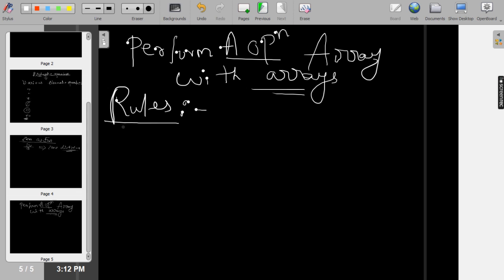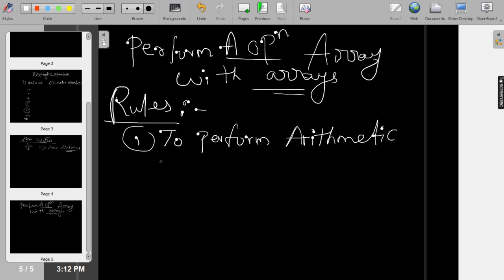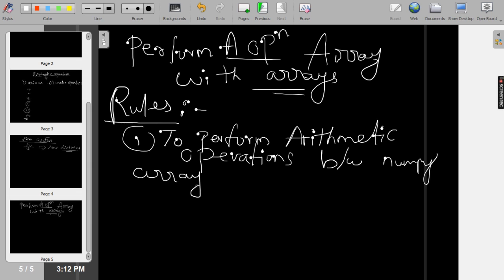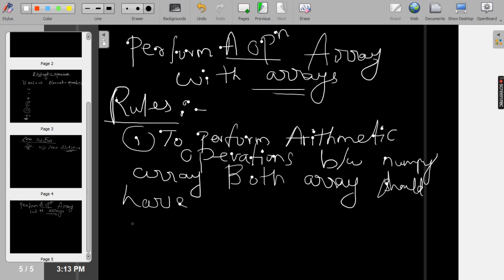The first rule you have to keep in mind: to perform arithmetic operations between numpy arrays, both arrays should have 3 things.